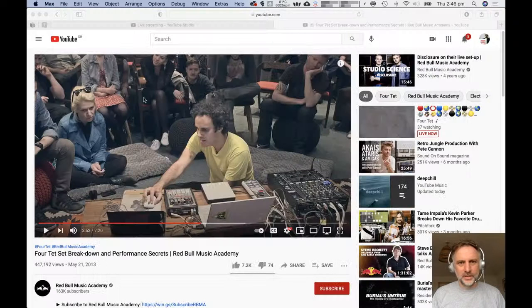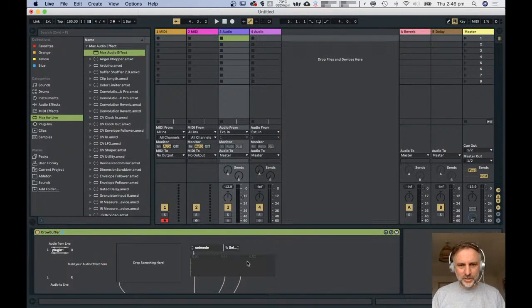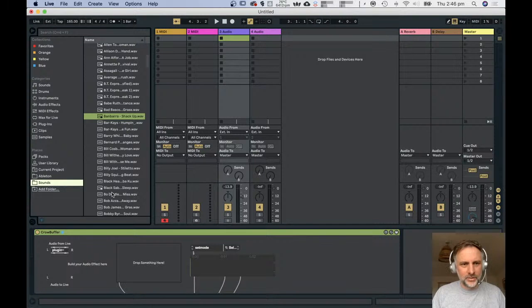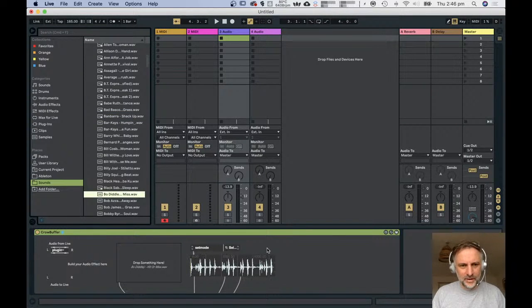Now, if I save and quit this, what I should have inside Ableton, it's a right old mess at the moment, is the ability to go and find a sound, drop it in there.